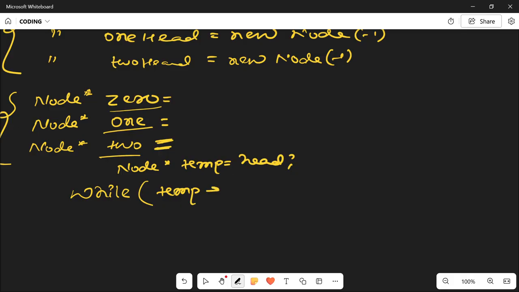Temp should not be equal to the null pointer.